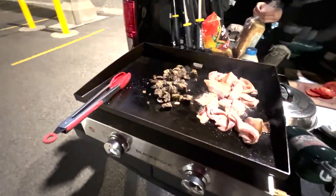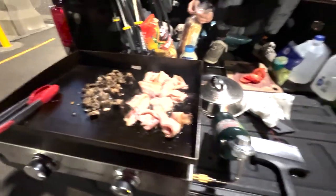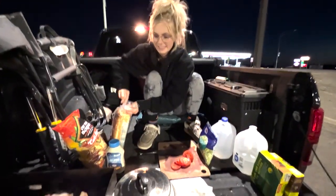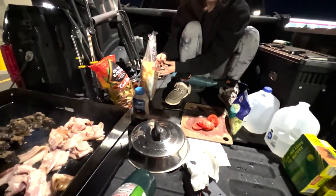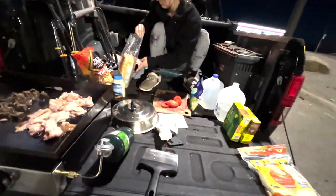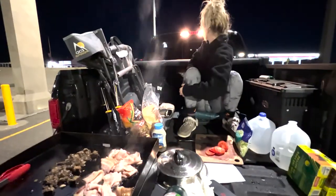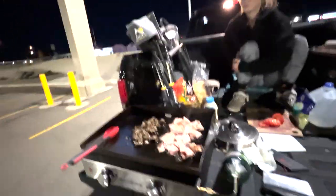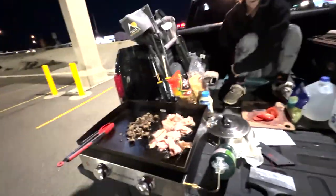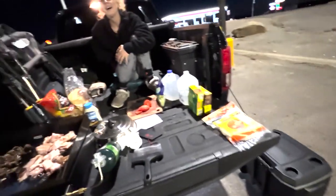We're currently cooking up dinner here. Got some reheated steak and mushrooms from last night, plus some bacon - making BLTs. Lisa's cut up the tomatoes and we're putting some mayo on the bread with some campfire toast. Oh yeah, and we're in a grocery store parking lot. A guy just walked by us carrying a cowboy hat and a bow and arrow in his hands - it was really weird, but I said hi to him.